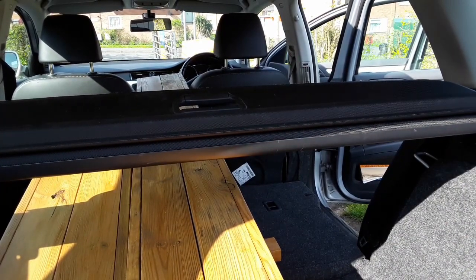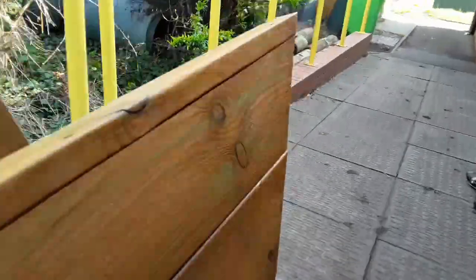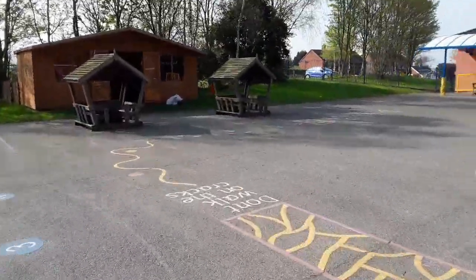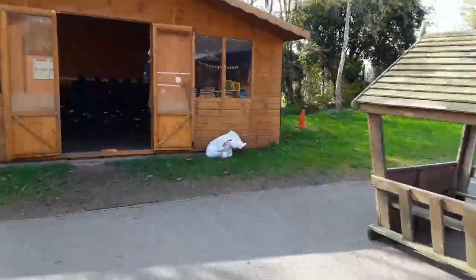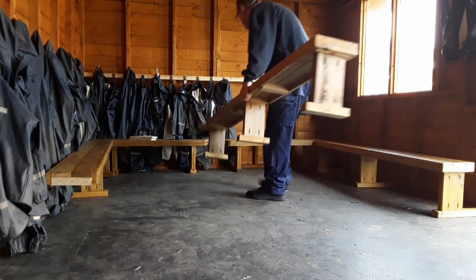And then I took the benches all in the car, some on the roof rack and some inside, dropped them over to the school. Fortunately it was the school holidays, so it meant I could take a bit of film there without getting a problem with children being in the pictures that I hadn't got any permission to film. So again, fortunately it was a nice day.